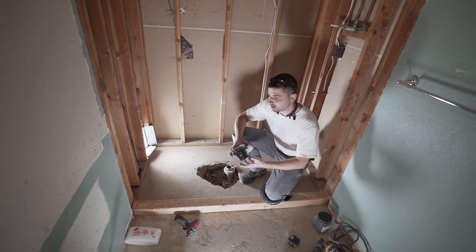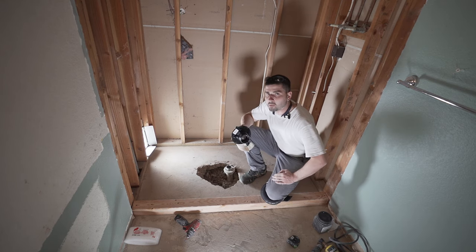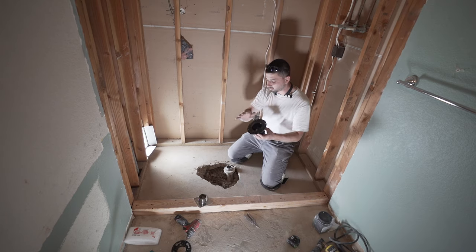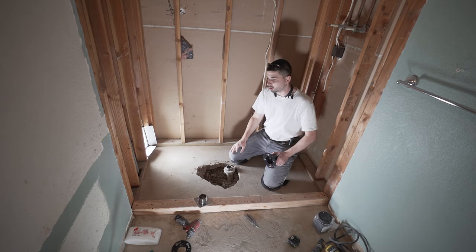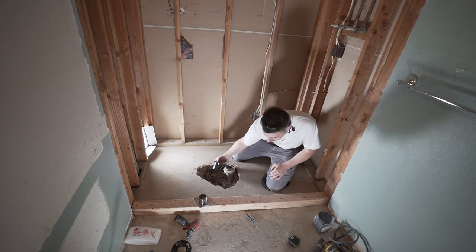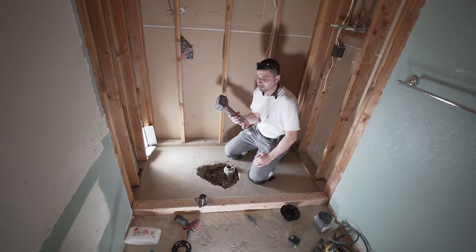This is our drain. We gotta cut this pipe, glue this bottom piece on, and then get the concrete poured in here. Bottom set piece of the drain, we want this to be as flush with the concrete, even better if it's about 1/4 inch lower, because then you give it a little bit of slope already. So we need to cut a good amount. So let's first cut off this top piece so we can see where we're at with the Dremel.